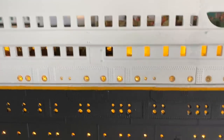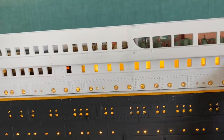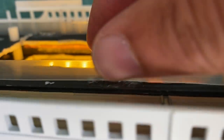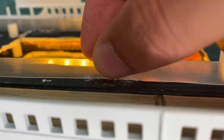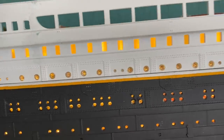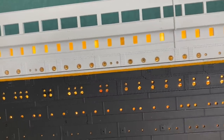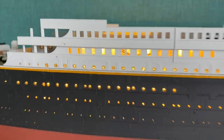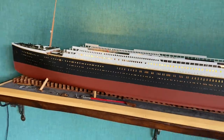Veranda Cafe in Palm Court turned out to be one of the harder rooms to do, mainly because I was conscious that there's so many windows, and in comparison to a lot of the rooms I've done, it's incredibly visible. So I was quite careful to make sure I did something that I was happy with. And I've added a few little extra additions to this room, which I like, and I think make it stand out a wee bit more. So, without any further ado, I will stop talking, and I will hand over to myself from about 2 weeks ago, when I started looking at this room.